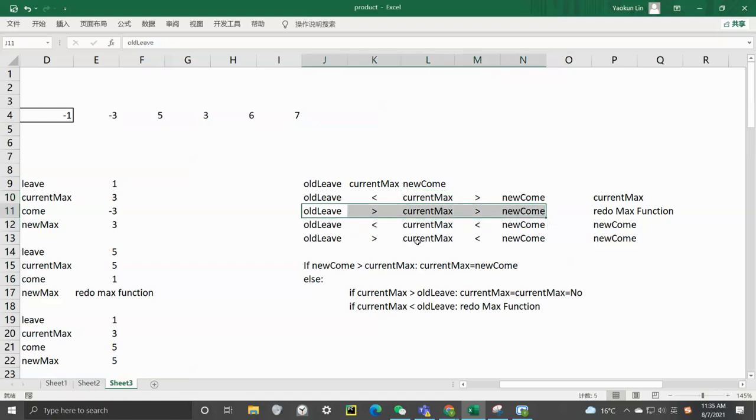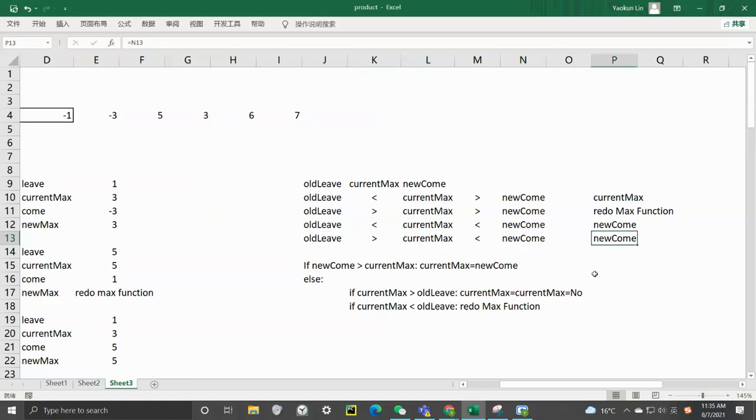In the case where the old leaf is the maximum number, we have to recompute the max function for the new window that we're looking at. And in the case where the newcomer is the biggest number among all the numbers, the new maximum will be just the newcomer. And in the last case, where the current max is smaller than the old leaf, but the newcomer is greater than the current max, maybe smaller than the old leaf, it doesn't matter because the old leaf is going to be gone.